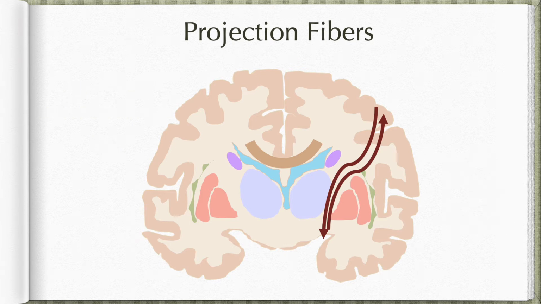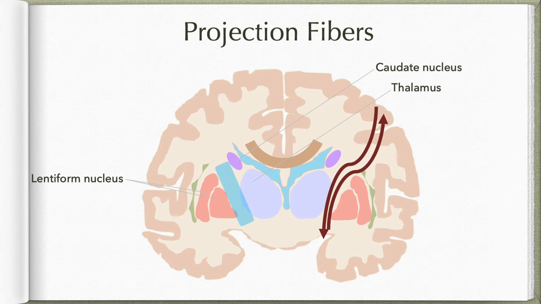Now let us first identify some of the structures shown in this picture. It's a coronal section showing caudate nucleus, thalamus, and this is the lentiform nucleus made up of lateral part known as putamen, medial part known as globus pallidus. Now between these three structures, that is caudate nucleus and thalamus medially and lentiform nucleus laterally, there is a band of white matter. Now that band of white matter is what is known as internal capsule.